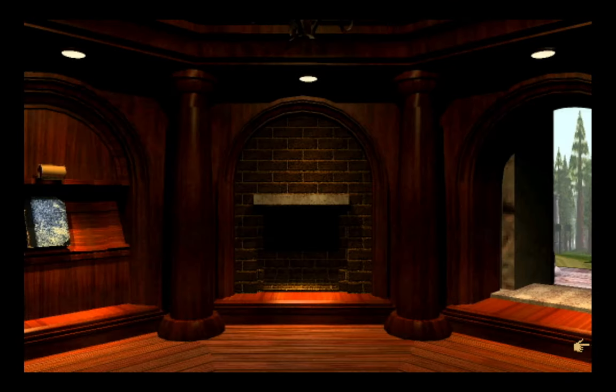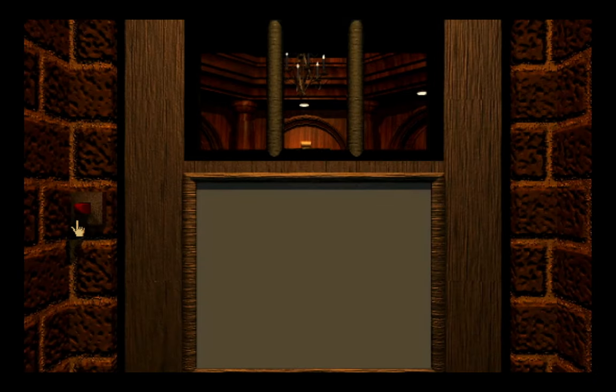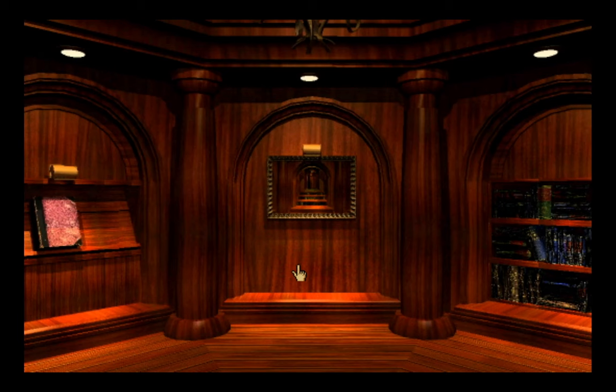Is that like the ceiling of this? Yeah, so you can go here, and then right here. In the book, there was patterns. I'm not sure what that does either. So there's that. I don't know what that does. And then, of course, our red and blue books.